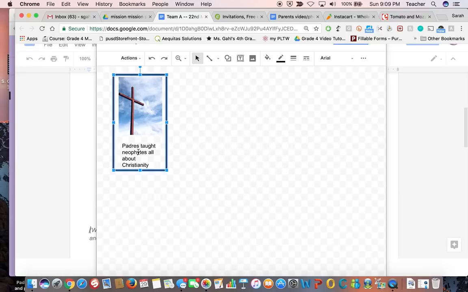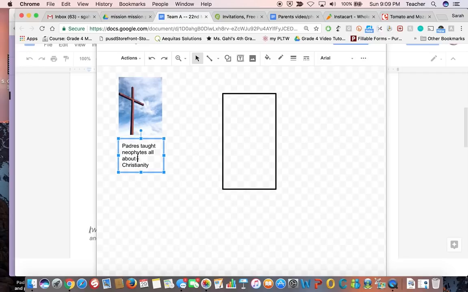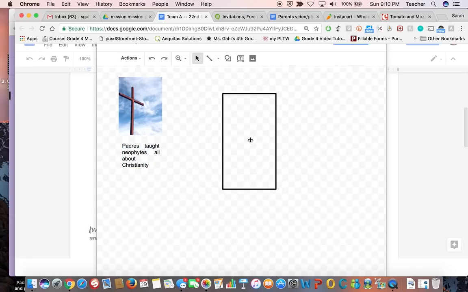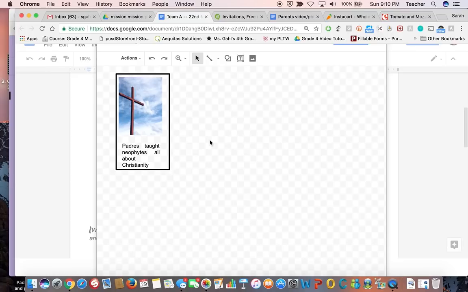Yeah. I can still, in here, if I wanted to change this font, is it allowing me to? Oh, I don't know. You'll have to mess around with it, see if you can, once you've put that text box in there. Oh, I know why. It's because I'm still in the border. Now I can come here and change my font, change my size, change my style. So all these things are going to make it more like that. Move my border back over it. There we go. That's looking better.